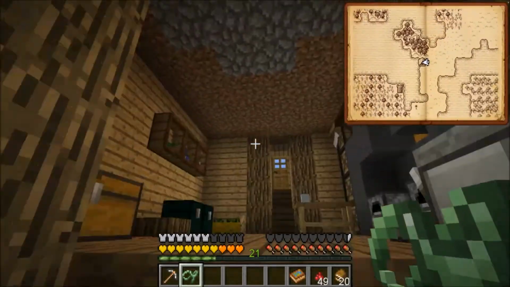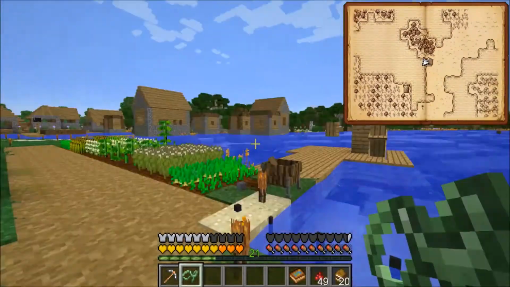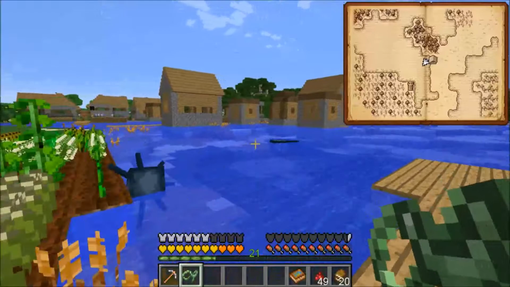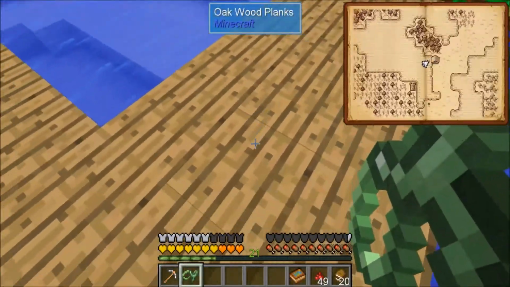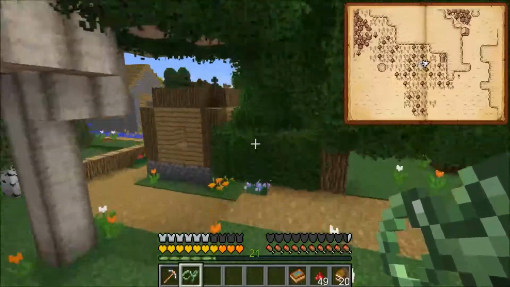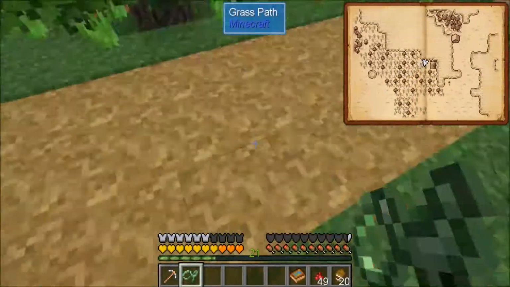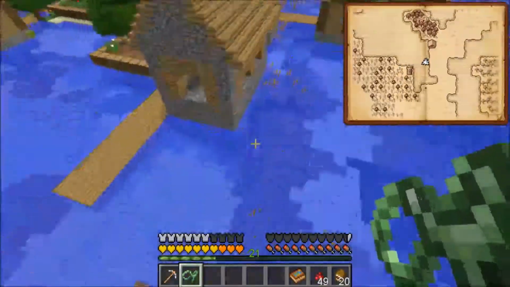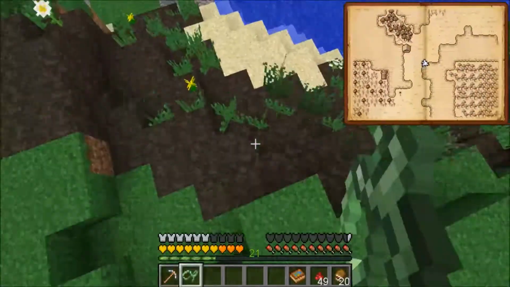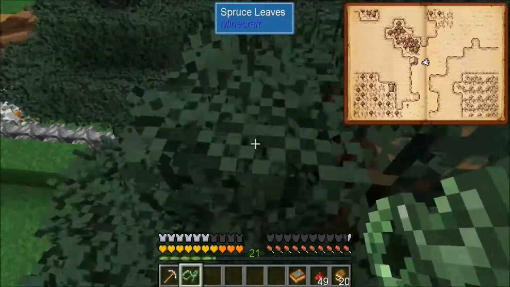So we're going to give this slime sling a go outside. So let's have a look. If I wanted to go over to the village, for example, rather than swimming, I can just catapult myself over. You can see we've got quite a distance as well, and thanks to the slime boots we don't take any damage. So that's going to make exploration so much easier.